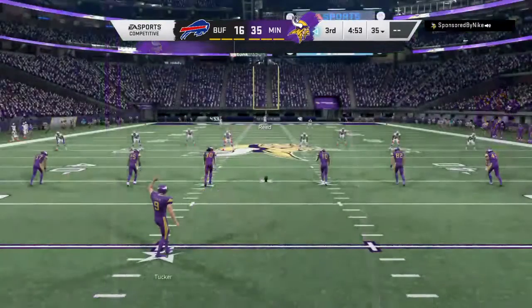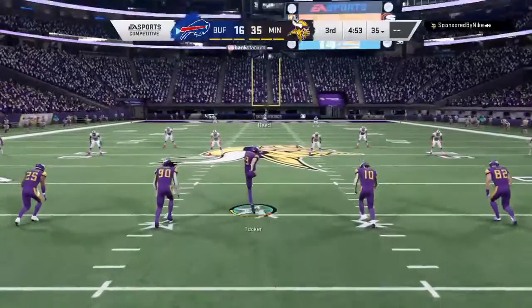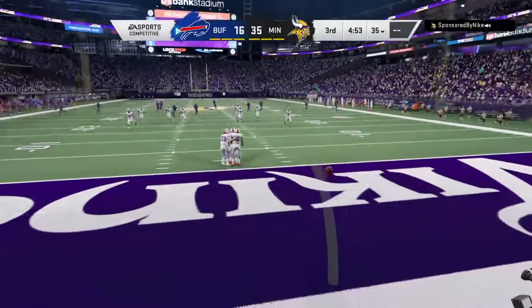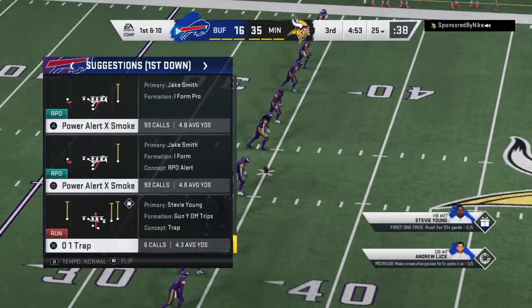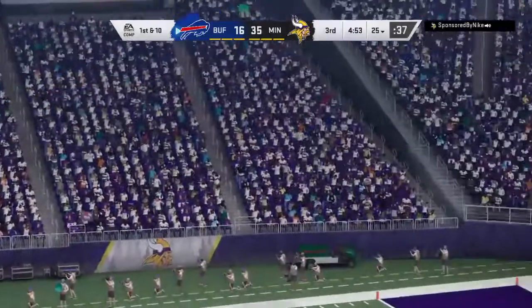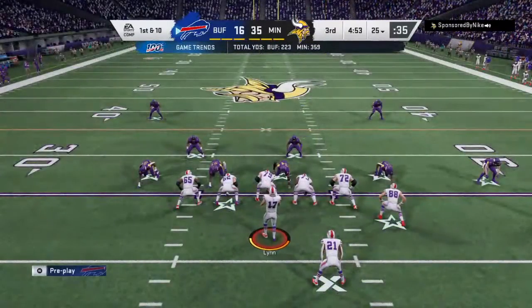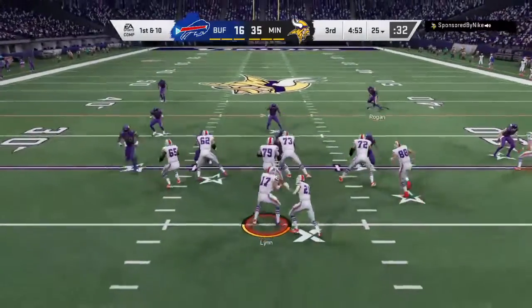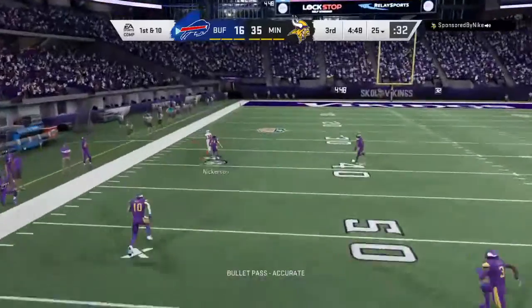Tucker able to connect on the extra point, and that will make this a 19-point game. Tucker now to kick it away following the touchdown. The Bills take over 1st and 10 at their own 25-yard line. The Bills come to the line to start their next drive. And following the interception, just any interception, are you a little bit more cautious when you start that next drive, or no, you just throw that out the window?